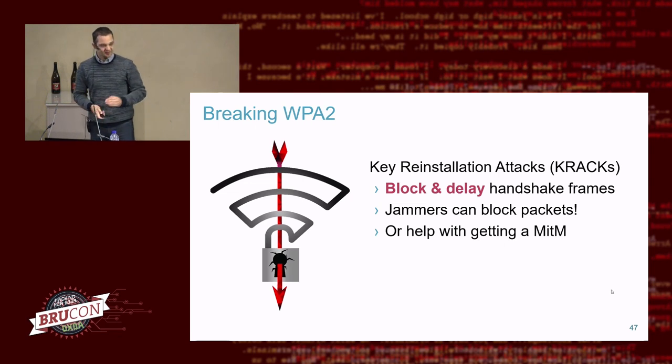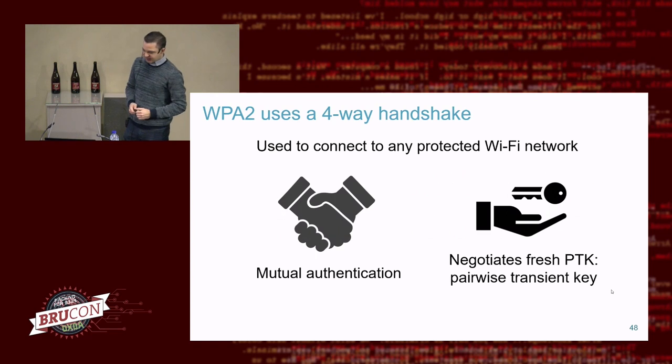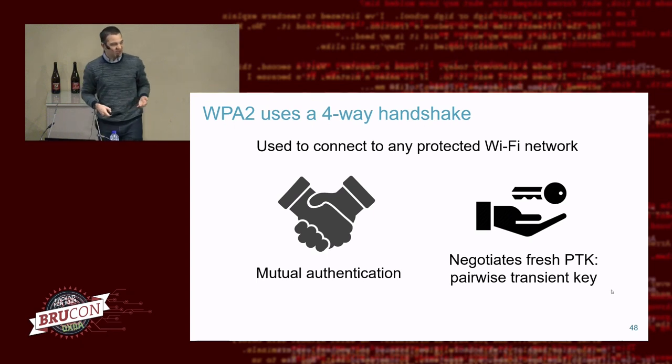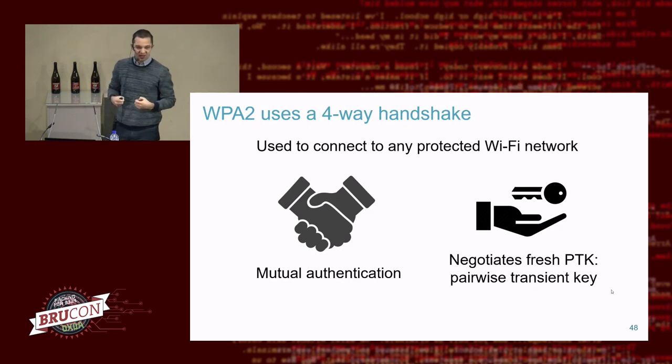First I need to give a very quick background. Let's say that we have a WPA2 network. It can be just your home network or an enterprise network where you need to log in using a username and a password. In both cases, this protected Wi-Fi network will use what is called the four-way handshake to securely connect to the network. What does the four-way handshake do? Well, it provides two important properties. The first is mutual authentication. You, as a client, are verifying that you are really connecting to the access point that you want to, and the access point is also verifying that you, the client, possess the correct credentials to connect to the network. At the same time, this four-way handshake also negotiates a fresh session key, which is called the PTK. This session key will be used to encrypt data frames after the four-way handshake has completed.